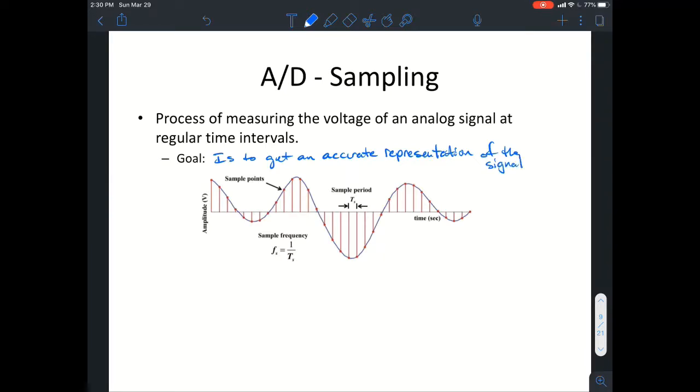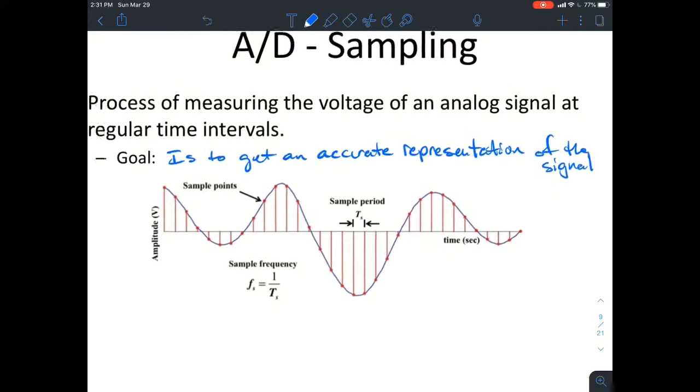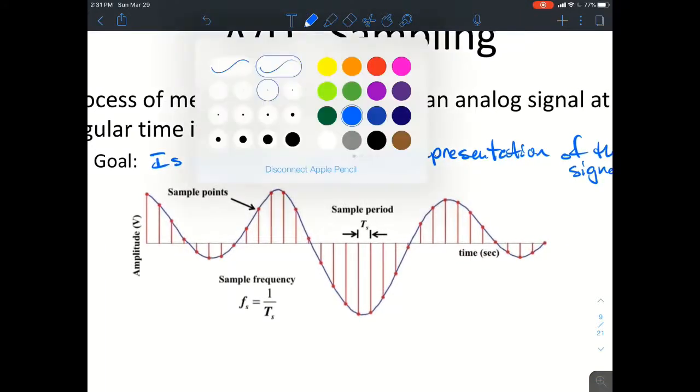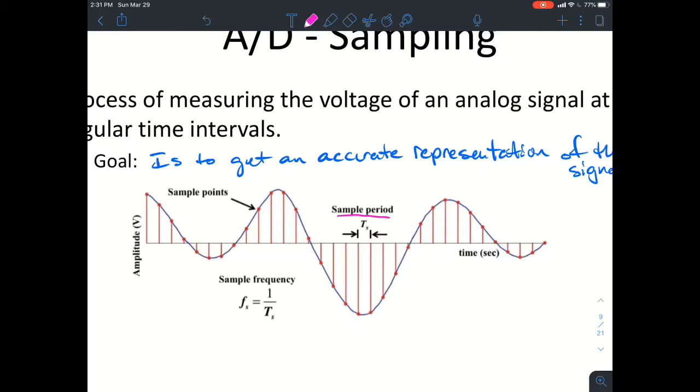And so we're going to stop and focus on this plot for a second. What I want you to notice is, one, we have T sub s here, and this is our sample period. This is at regular defined intervals, as we've already talked about with period. But this is a period that's actually faster than the period of our overall signal. If we think of this analog signal as having a period from here to here, because it completes a cycle, even though it's not a regular cycle, this period is much larger in comparison to our sample period. This is going to be important. We'll talk about that in a little while.